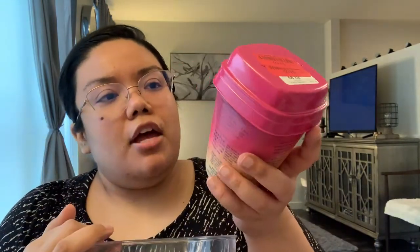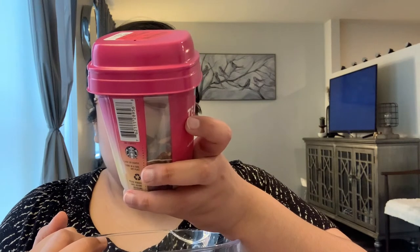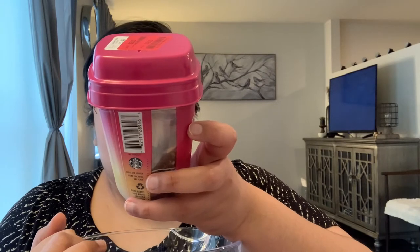The next clearance item was this Teavana Youth Berry white tea with notes of wild orange blossom. The ingredients include apple, white tea, hibiscus, rose hips, candied mango, orange peels, candied pineapple, and rose petals — that sounded amazing to me. I've been into tea a lot more lately because the weather's been cold and I can only handle so much caffeine before getting jittery. This was normally $3.99 and was on clearance for $2.